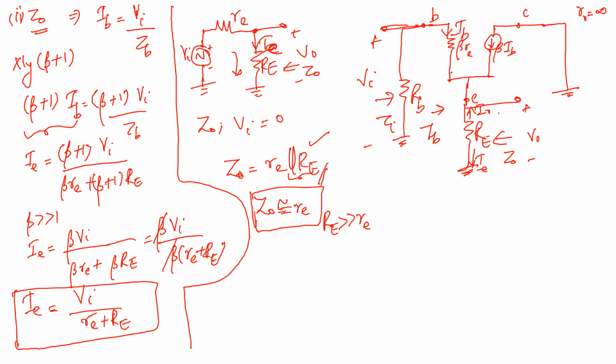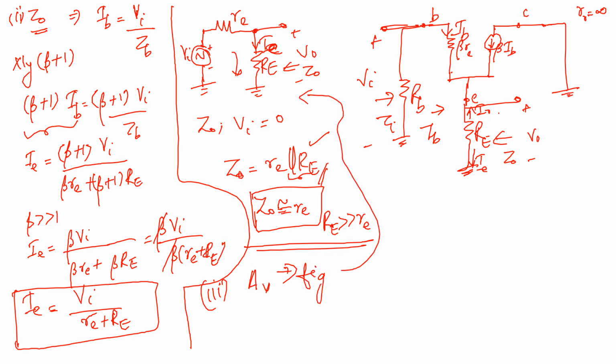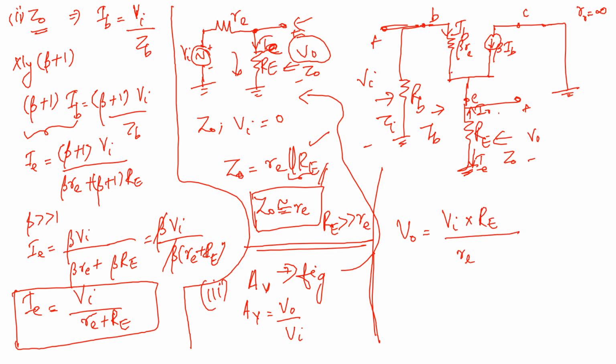Okay, so we are going for the last term, that is your AV. In order to find out the voltage gain AV, we are going to consider the same figure which we used for output impedance. So what is your AV? You know that it is output voltage divided by input voltage. From this, can you find out what is your output voltage? Apply the voltage division rule. V naught will be equal to the input voltage into the voltage across which resistor, capital RE, divided by the total resistance, re plus capital RE. So if I take this Vi down, I will be getting V naught divided by Vi equal to capital RE divided by re plus capital RE.